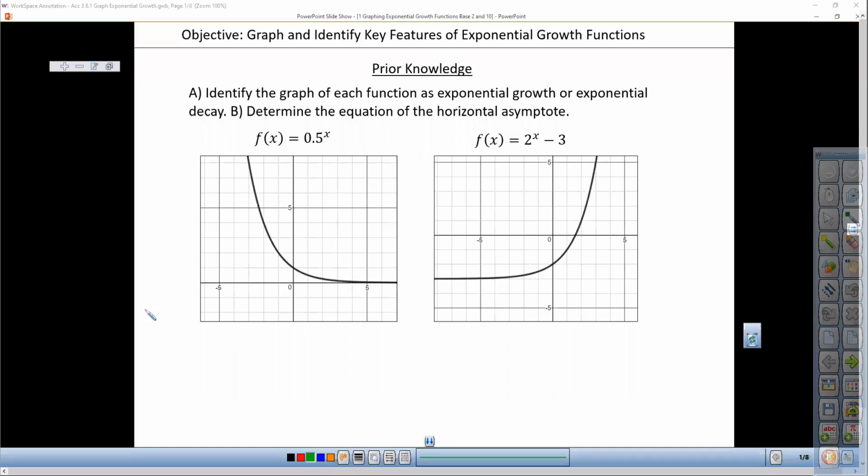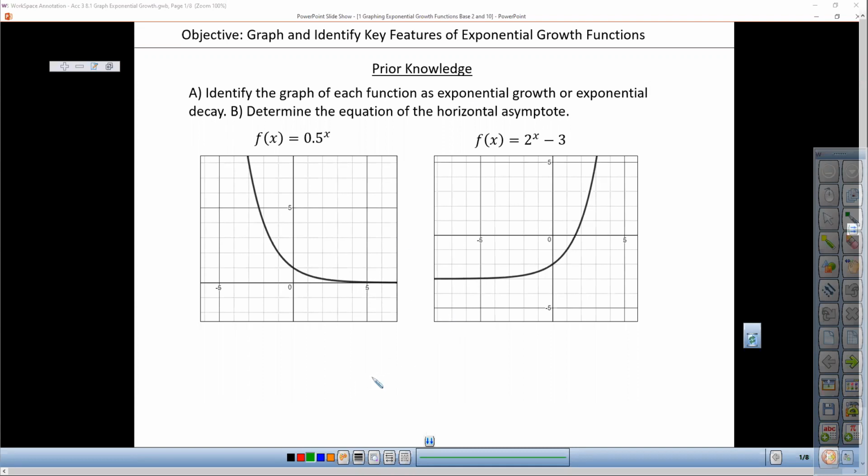All right, so in this lesson, which is the first of our lessons in Unit 8, which focuses on exponential functions, we are going to talk about graphing exponential growth functions, as well as being able to identify structure characteristics of an exponential growth graph and key characteristics of the function and its graph.